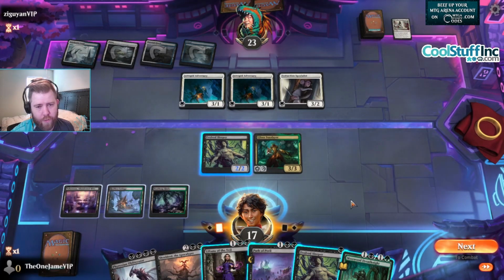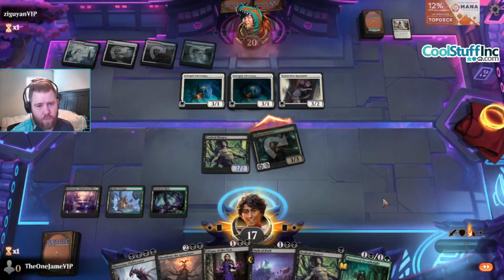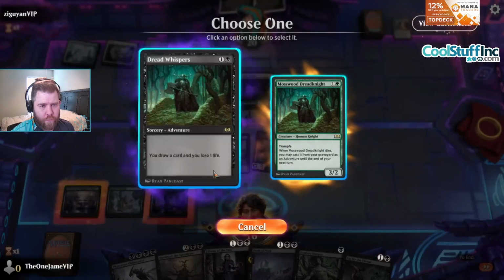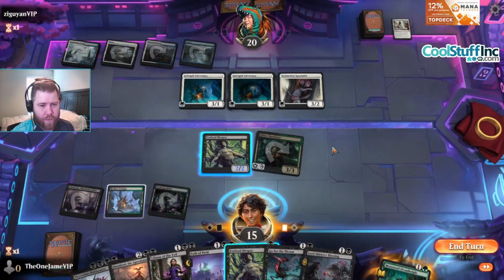I think I want to draw a card. Let's attack first. Go for the Throat, it's good. I really want to draw a land. Wow, we're just really bad at this.